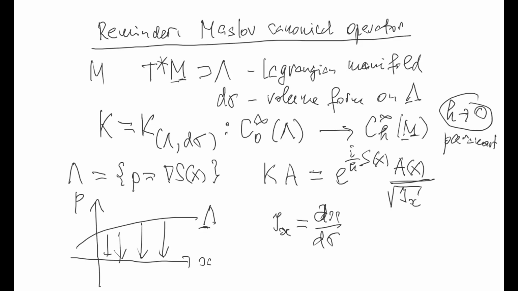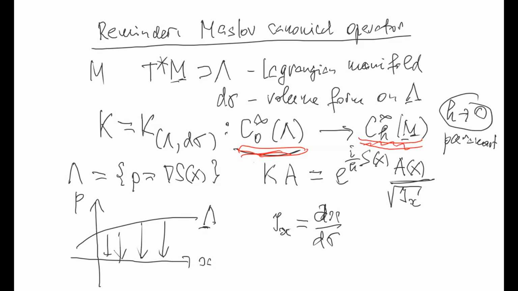I'm just discussing it. So this is a reminder. What is a canonical operator? To define a canonical operator, basically speaking, omitting all details, we need two geometric objects: a Lagrangian manifold in the cotangent bundle of M, T star M, and a volume form, sigma, on this Lagrangian manifold. If these are given, and some quantization conditions are satisfied, which I don't discuss for now but we'll possibly discuss later, then we have the canonical operator defined on this Lagrangian manifold, and it takes smooth compactly supported functions on lambda to rapidly oscillating functions on the manifold M itself.